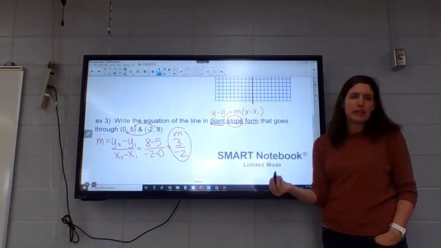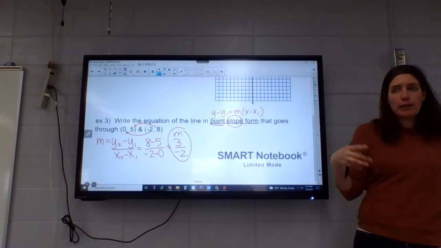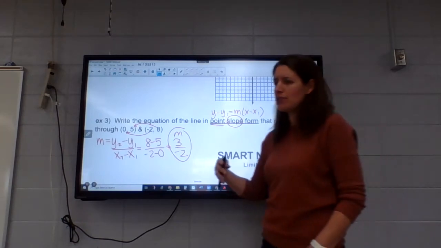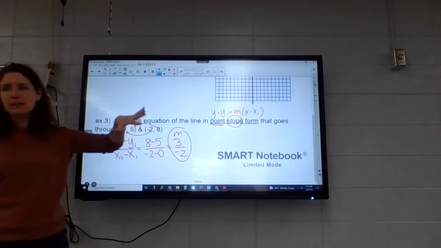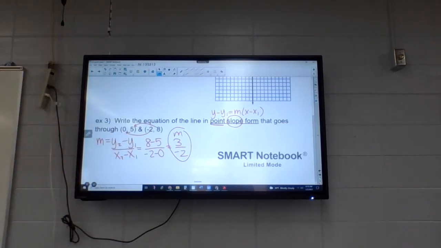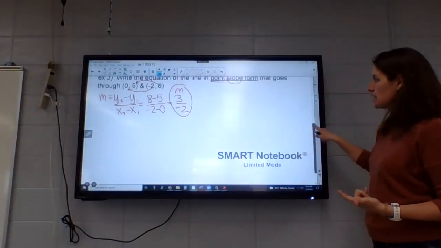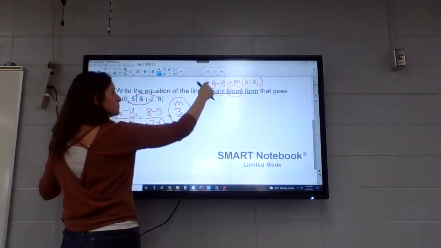In point-slope form, we need a point. We actually have 2 points. We can choose either one, or we can actually choose both to write an equation in point-slope form. So just like when you guys have a nickname that you answer to, like you answer to your full name or also your nickname, you hear both and you're like, oh yeah, that's the same, someone's calling my name. Point-slope form is the same idea. It can look different or sound different, but it's the same exact equation. So we can write a point-slope equation using either point, and I'll show you guys both of them and show you that they're both correct.